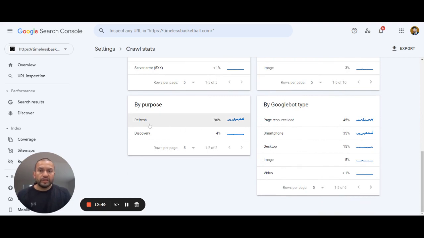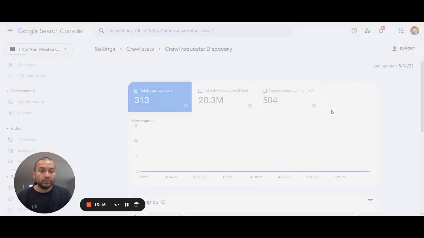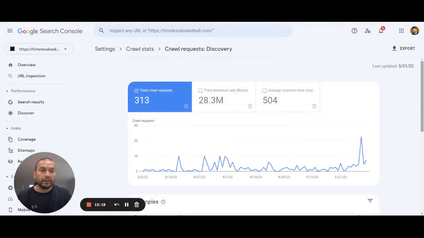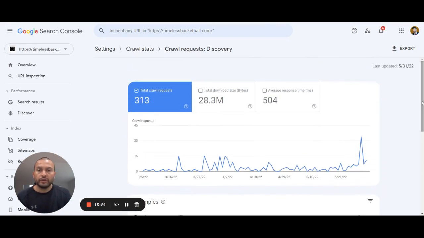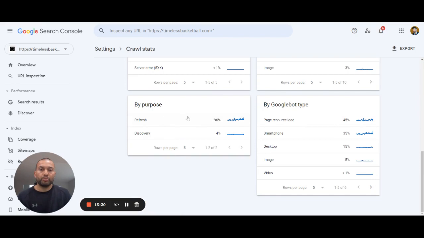Purpose. So this right here, it might vary, this ratio between refreshing Google's index versus discovering new URLs, right? So Google's saying 96% of the time they're just crawling my site because they want to see if content has been updated or modified, which is already in the index that they need to recache, or it's brand new URLs that Google is finding, and now those are the ones being requested so that they can start adding these into their index. So you're able to break these up into the different purposes.